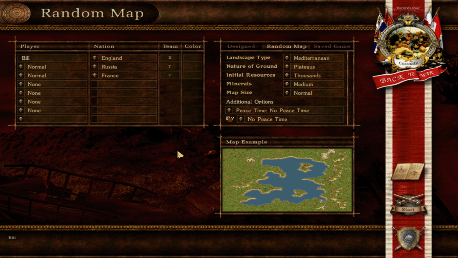Welcome to a random map of Cossacks Back to War, which was the second expansion to Cossacks European War, which came out in 2000. This expansion was 2003, I believe, or 2002. I'm playing on Windows 10, and I don't know why these team colors are glitching out. It's a feat alone to get it to work on Windows 10.